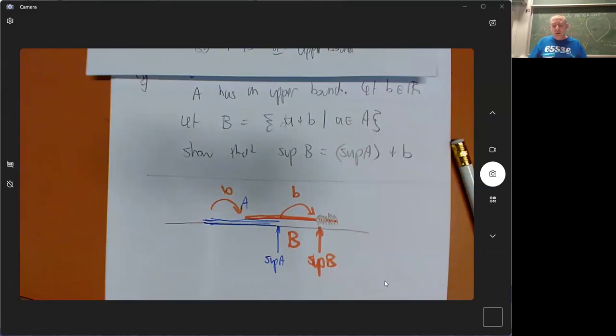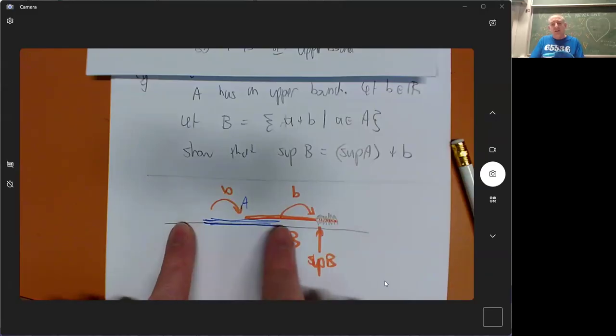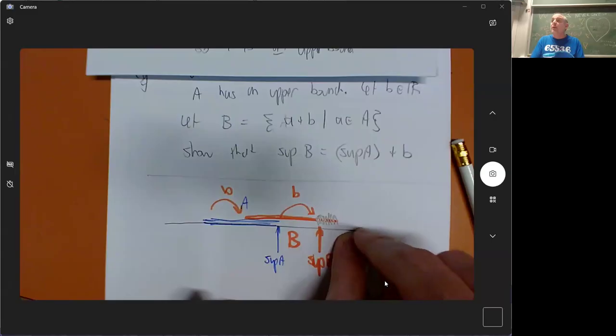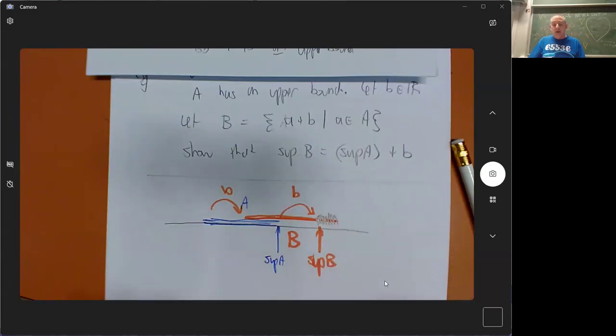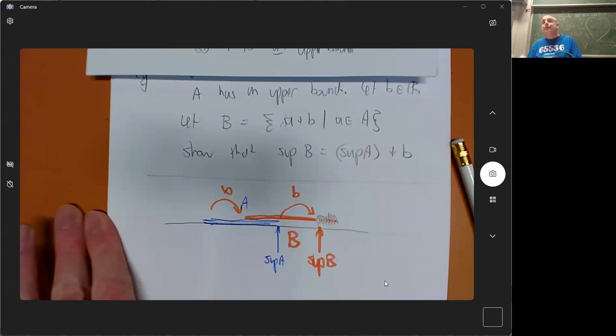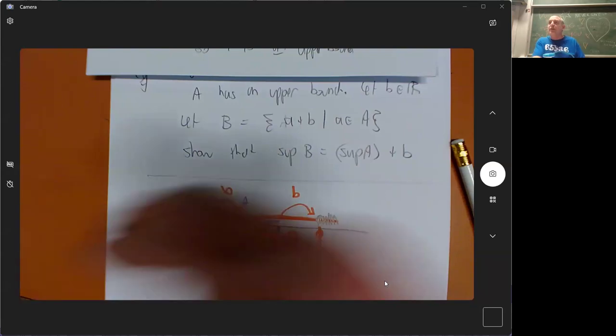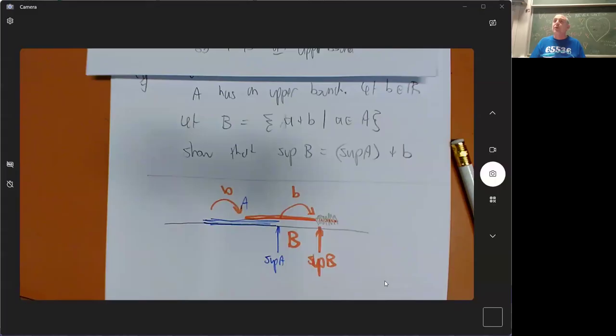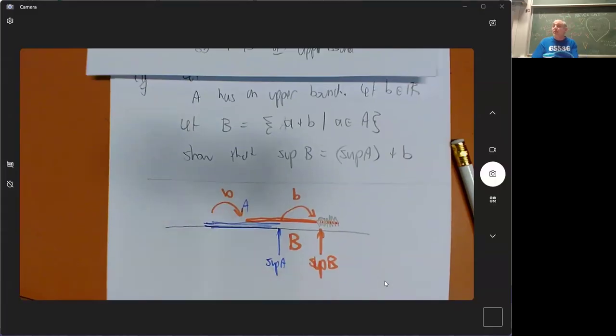But it could totally be that A has a whole lot of stuff and then just a single number over here, which is the supremum. That's totally possible as well. There might not be anything between the supremum and the rest of A. I just have to remind myself that A might not look like that. A might go forever down this way, and B has to go forever down this way. These are all things that are possible. So really this end here where we're adding b is probably not necessary. I need to focus my attention here.